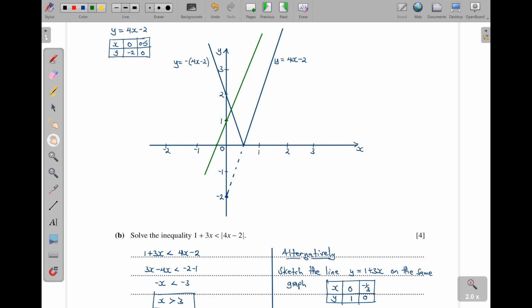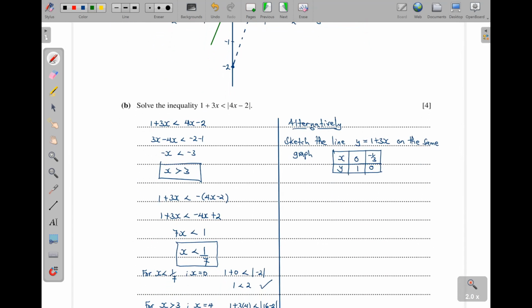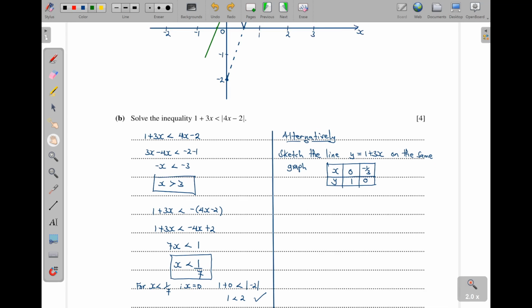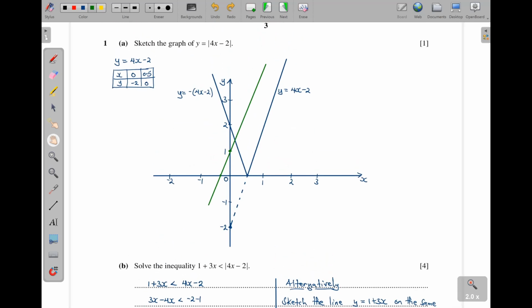So the fact that in the first one here we have gotten 3, when you remove the inequality signs, x is equal to 3 and then x is equal to 1 over 7. So those are the solutions where these two meet. So by looking at what is up here, this line here is intersecting this reflected part, and this one is the point which is actually 1 over 7 because it's a small value. Then this one will continue. When x is 3, they will meet somewhere there.